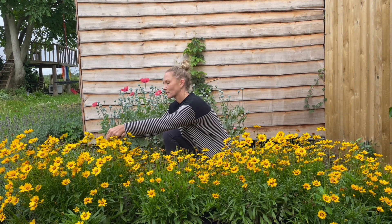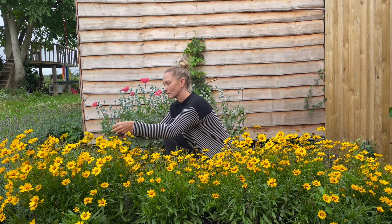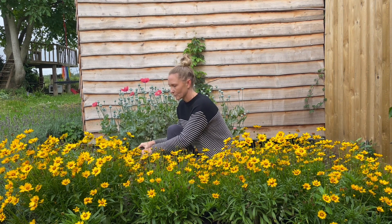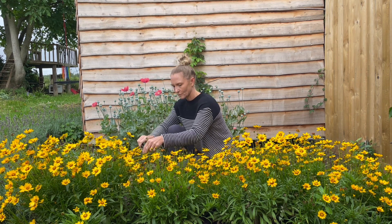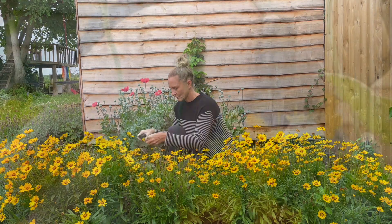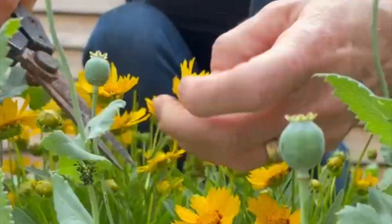As the word tinctoria indicates, this is a recognised dye plant, and although historical reference to it is limited, it is known to have been used as a source of natural dye by the plains tribes of North America. It's also thought to have been used by the early civilisations of Central and South America.